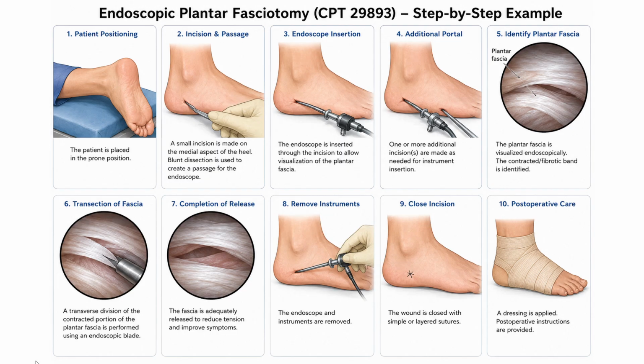He will identify, and the next step is the transection of the fascia. He will divide the fascia. Wherever there is a contracted portion, he will divide that plantar fascia, and the fascia is adequately released to reduce the tension. The endoscopic instruments he will remove and he will close the incision. Post-operative dressing he will apply.